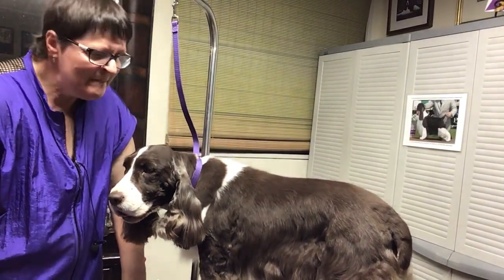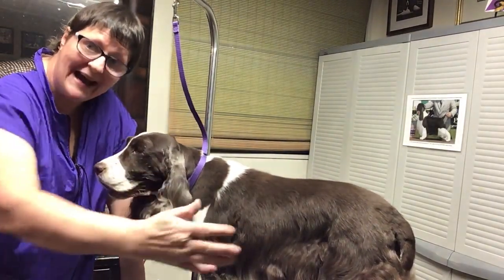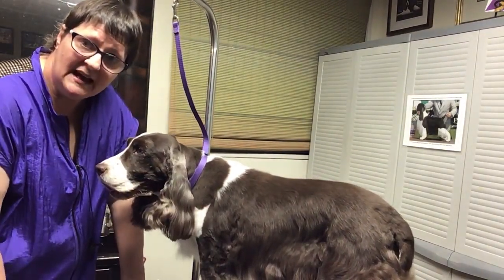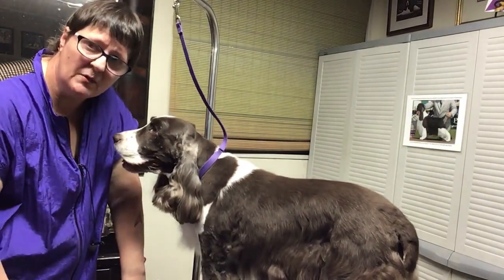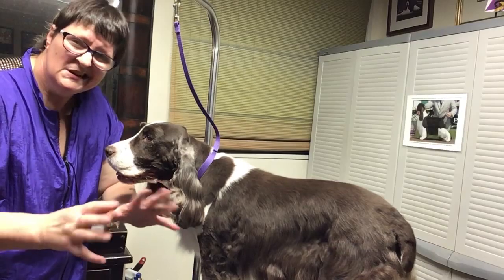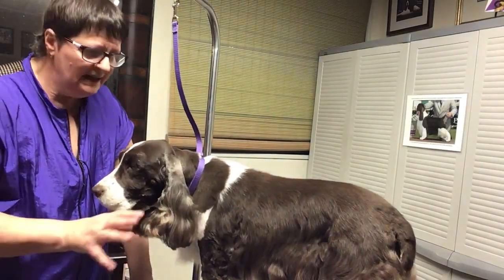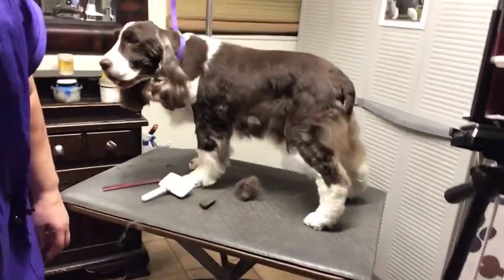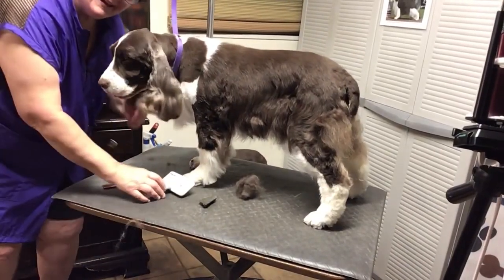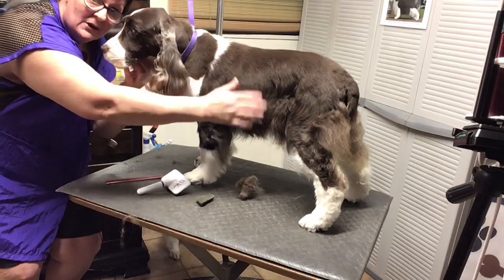The first one of many. And it is also going to be a series of growing her back out. Let's see how long it takes before she can be really top-notch show ring ready — not just kind of scotch tape glued together and put a towel on her and do the best we can. Let's have her look spectacular in the show ring. And we will see together exactly how many weeks it does take for me to grow her back out. But look how pretty.